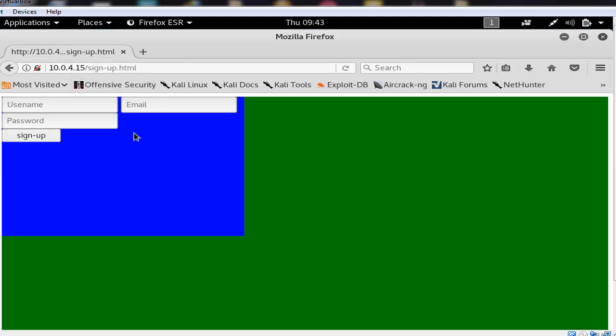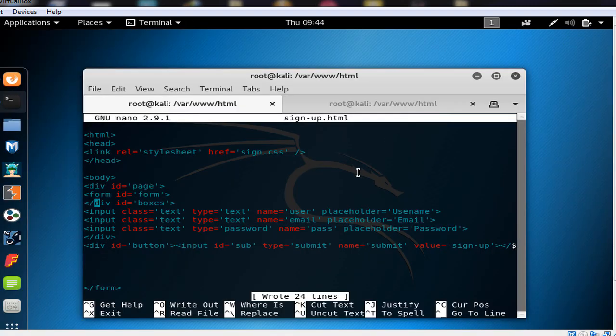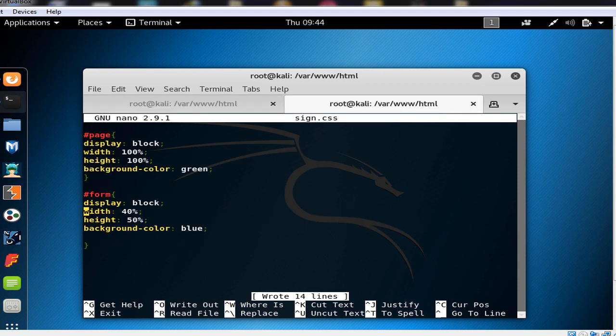Okay, now that our form is in here, what we are going to do is to put it in the middle of the page. So we have a typing problem in here for the div. Yes, now the rest is okay. What we are going to do is to go in the CSS and add another code.